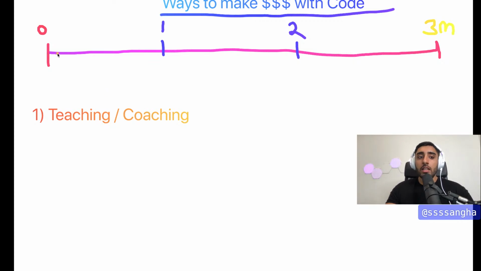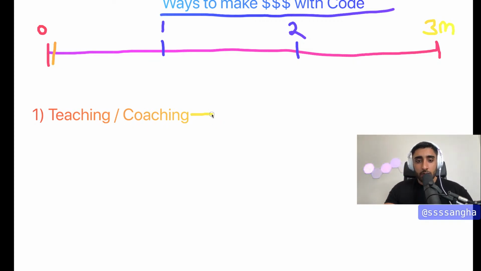You can start this as early as day one. I'm not joking. I know it's a bit of an exaggeration, but the truth is, if you learn something on that first day of coding, even if it's how to make an HTML file, have some CSS inside of it, and change the header to blue, now you know how to do that, and somebody who's never coded before has no idea how. So you can already bring value to someone who has never coded before. Literally from day one, you can start doing this. Now, what would I say?